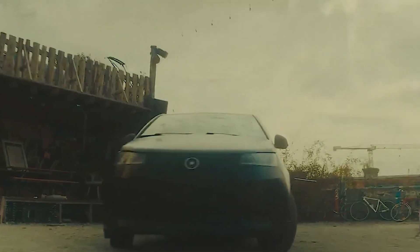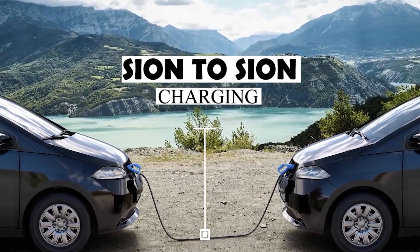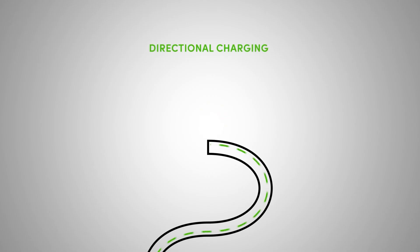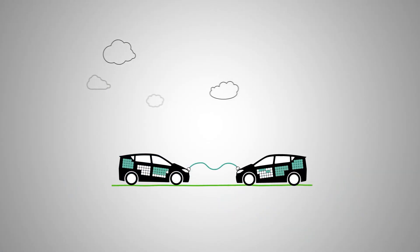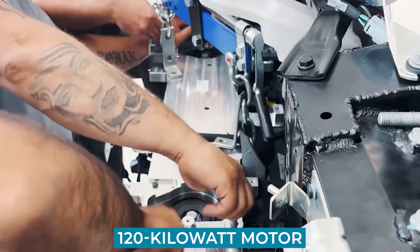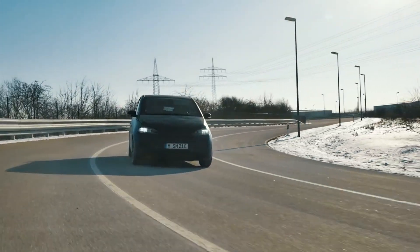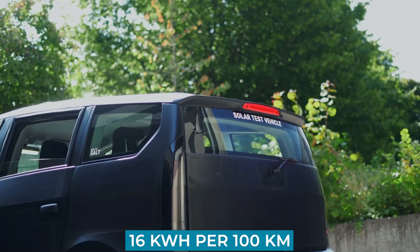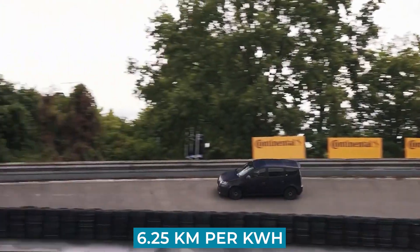While it may not charge as quickly as some other EVs, it's still pretty impressive, charging up to 75 kilowatts. What's really cool is its ability to charge in the opposite direction at an impressive 11 kilowatts — yes, this electric car comes with bi-directional charging, meaning you can use it to power your house or even charge another electric car. The Scion is powered by a single 120 kilowatt motor delivering a 9-second 0-60 time, sending power to the front wheels. With a top speed of 87 miles per hour and efficiency rated at 16 kilowatt hours per 100 kilometers (6.25 km/kWh), it's perfect for a solar car.